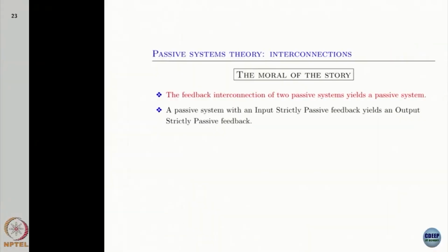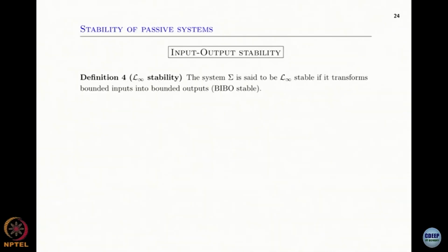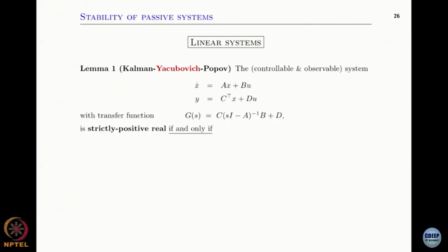So both, in a way, both input and output are strictly passive. Now, the nice thing about strictly positive real systems, we will see that with the Lyapunov functions, it will probably be clearer, is that we have this very nice lemma that is known as Kalman-Yakubovich-Popov, essentially because the story goes that Popov proved the one implication, Yakubovich proved both, Kalman proposed a different proof.